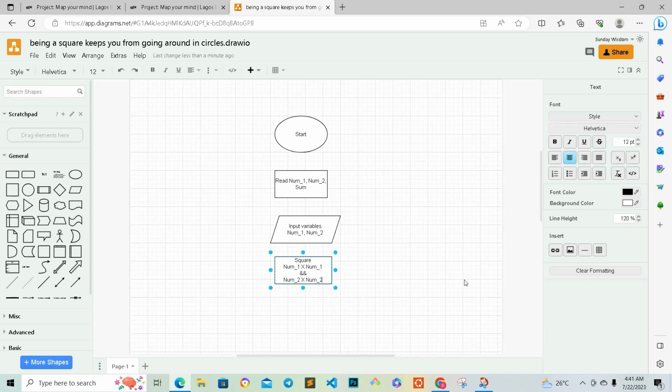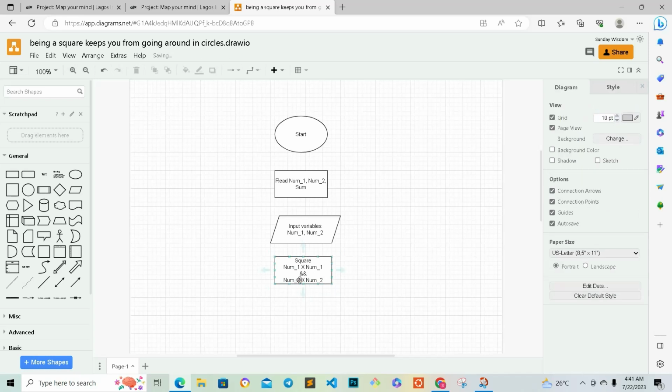All right, if this makes sense, we are squaring the numbers. We have two inputs. We are squaring num1 by num1 and num2 by num2. I just have to put this in to explain it. You can actually do without the and, since it's not an actual programming language. This double ampersand is like and in an actual programming language.